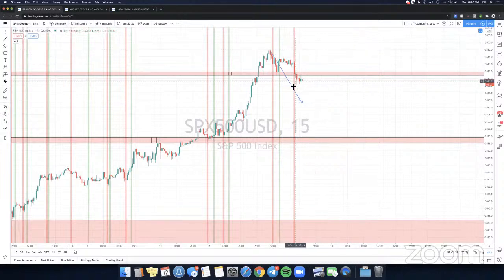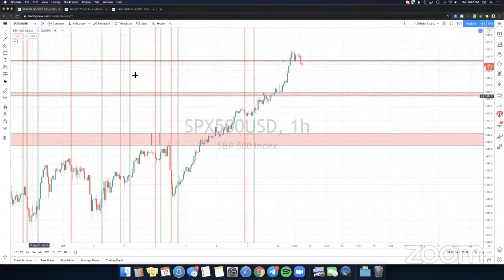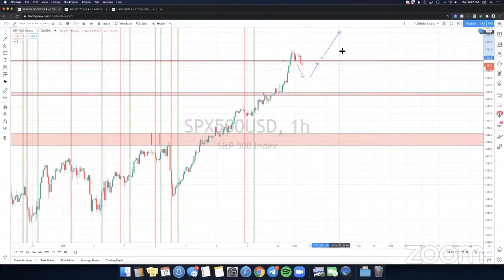bias right here. And let me look on the higher time frames, like the 1 hour. Right here, we don't even have a sell signal. Right here, we had that buy signal and then it shot up and then it came back down. So if we get a sell signal right here, then it might pull back a little bit before it continues upwards. But overall, indices usually are bullish. So unless something happens in the market, like a stimulus plan or anything like that, it's probably going to continue up.